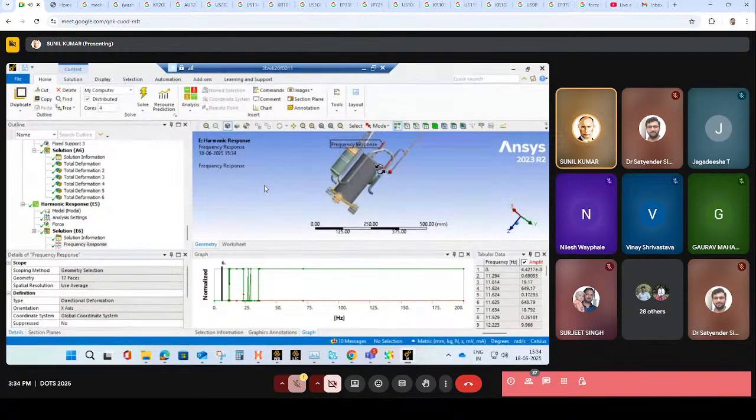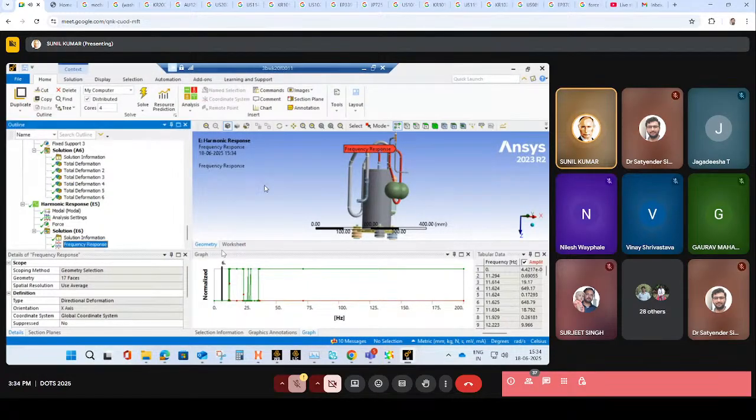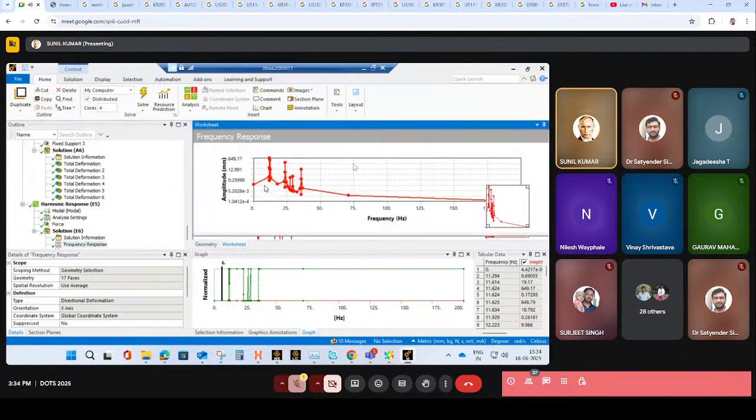For example, I have to extract the vibration values near a discharge pipe. So we can select this pipe and extract the frequency response, and we should get the data. We can get the value near the significant frequency, or how much it can go. This is on the very higher side. We can extract this value in these areas.